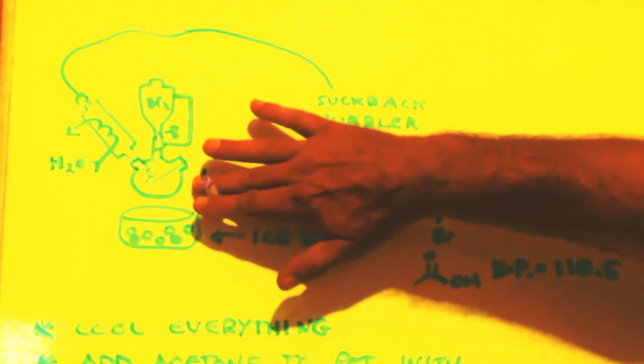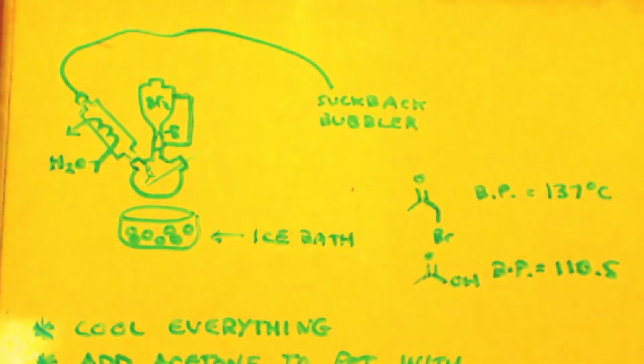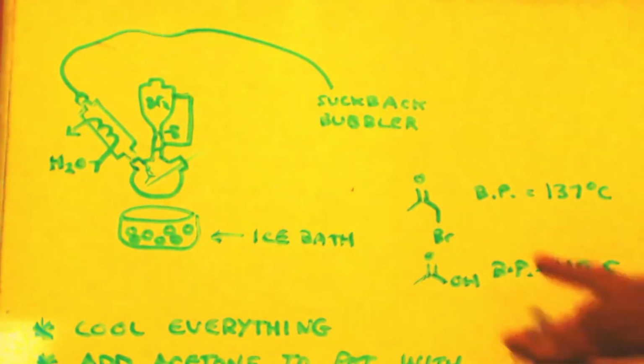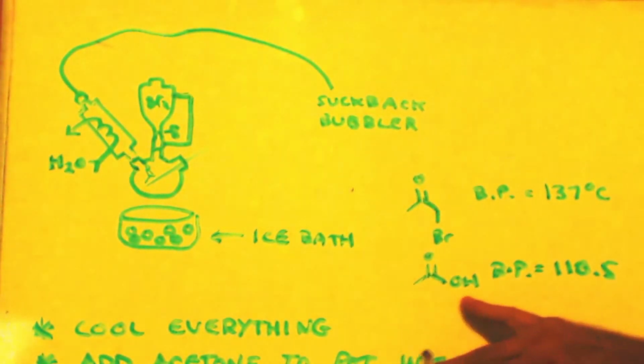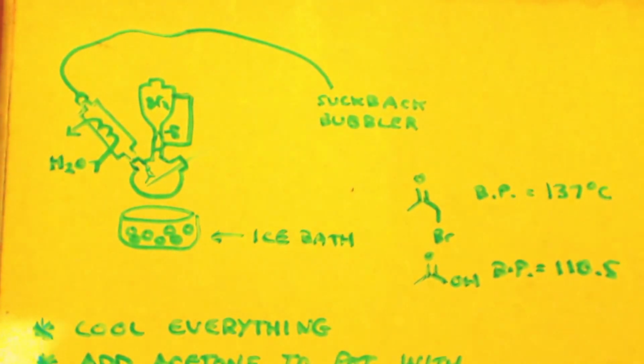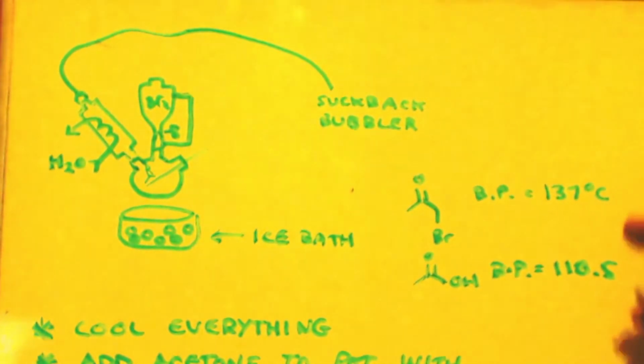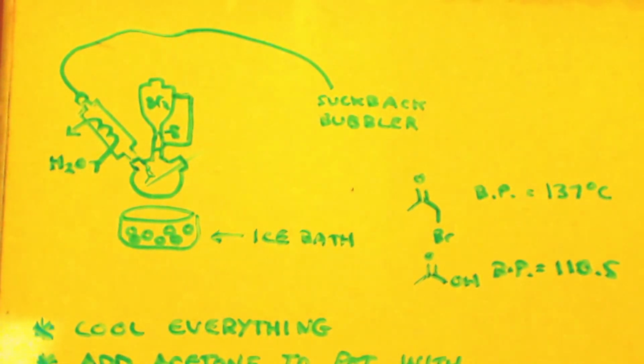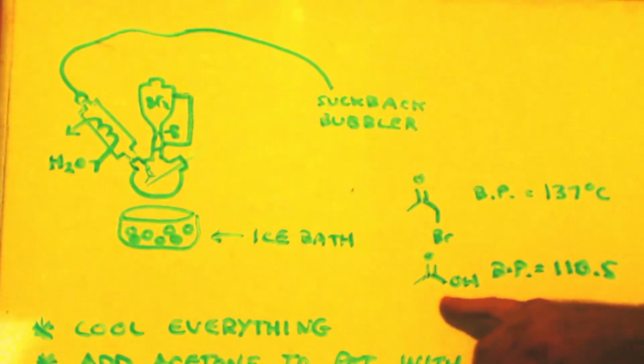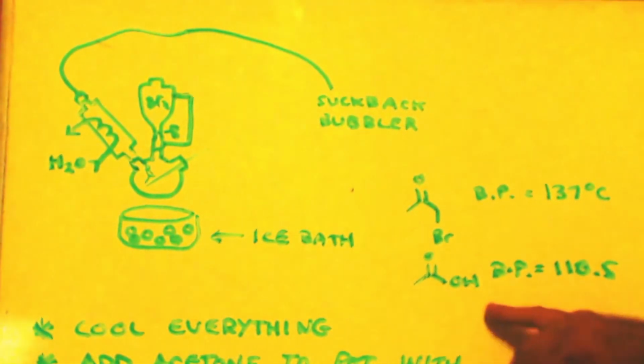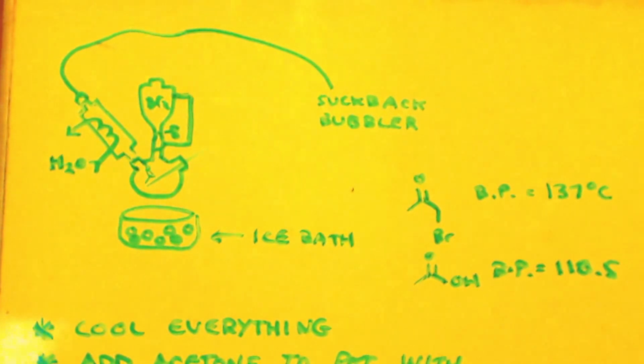I'd have the acetone in here, I'd have the bromine in here, and my original thought was to use acetic acid, because I think that's the choice most chemists would make. But in this case, the boiling point of what we're making is very close to acetic acid. So when you get done, trying to separate these two things may be hard, okay? So I switched my idea. Instead of using acetic acid as a solvent and an acid, I decided instead I will use sulfuric acid, okay?